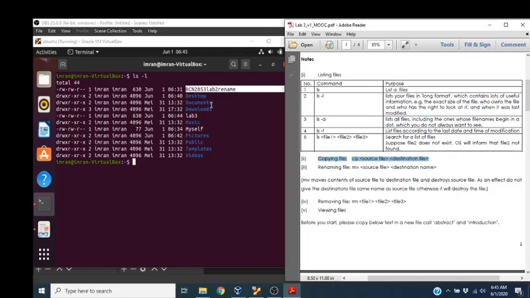However, when we rename lab2 into a new name, the initial lab2 file is not there anymore. So be careful on that. I've already put a note here.